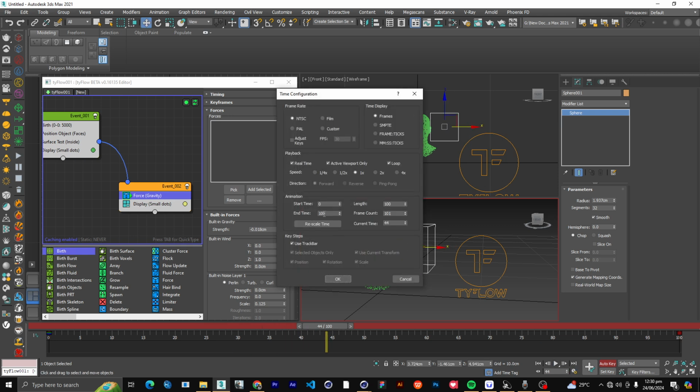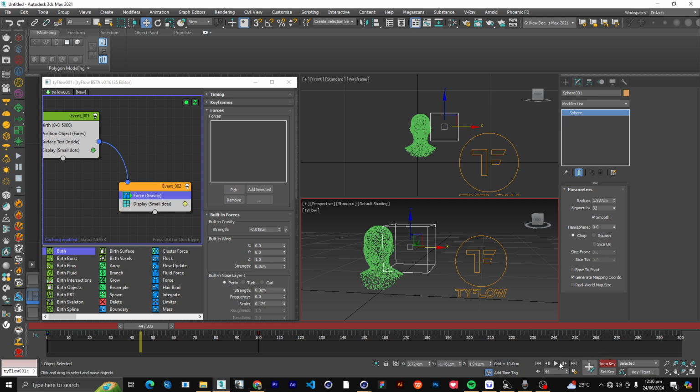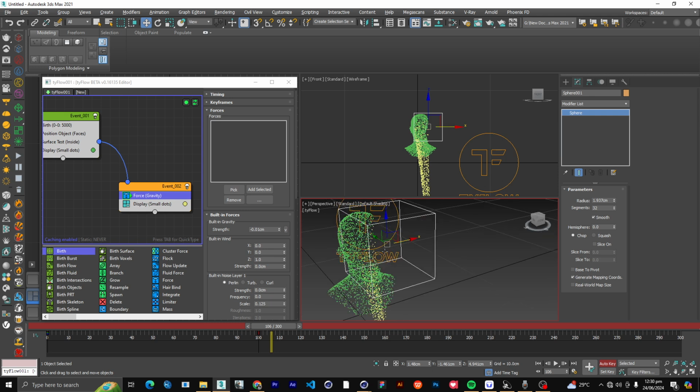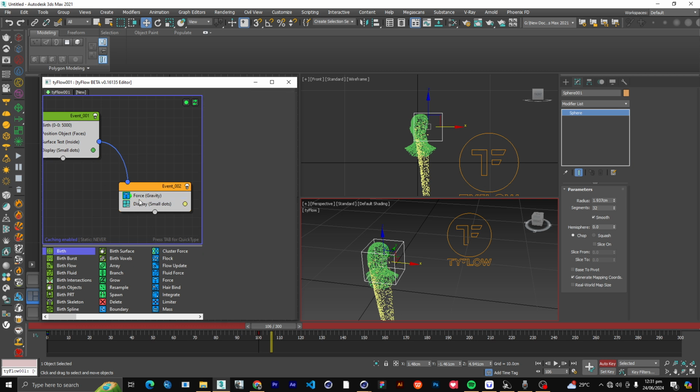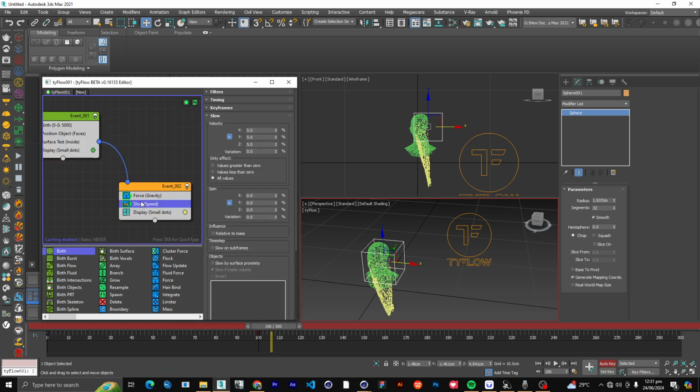Let me increase our time here to about 300. And yep, here we go. We have this falling, and we're almost done with this effect. Now you could further go ahead and reduce this, or you could just drop in, say, a slow operator there, and that should slow things down.